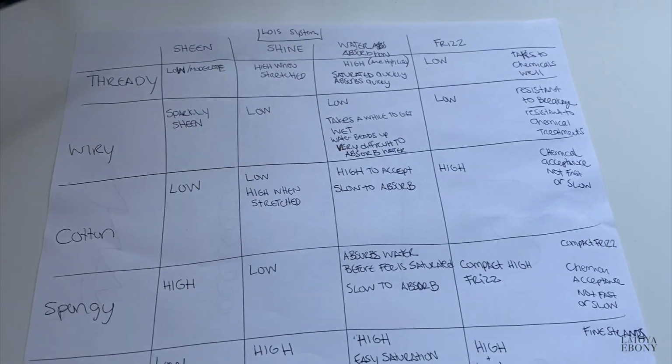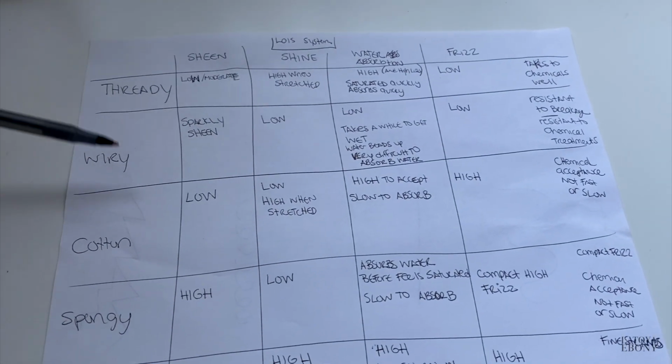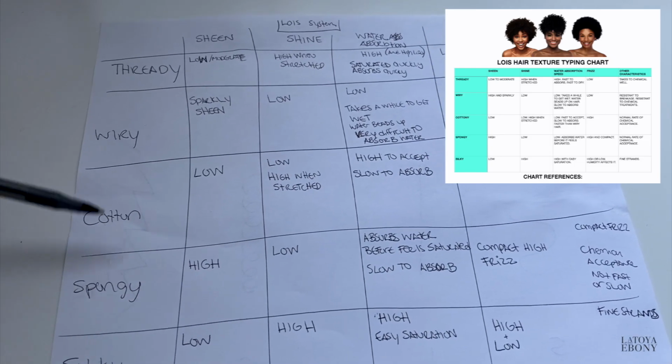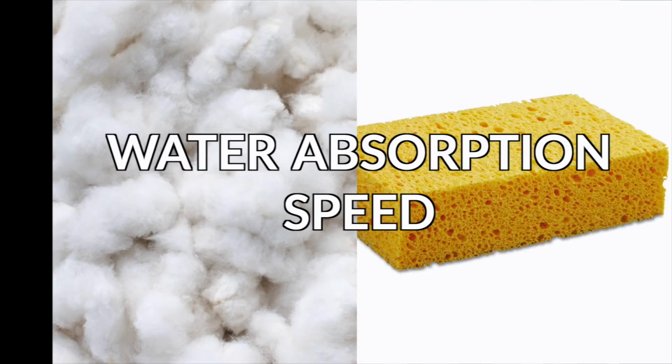So for me, the description of cottony versus spongy was a little bit too vague. I really couldn't quite figure it out. So I needed visual reinforcement, and like the nerd I am, I created a chart. It has the surface texture names down the left side and its corresponding characteristics across the top. If you're like me, I have a PDF version you can download in the description box below. Now let's take a look at water absorption speed. This should help me eliminate at least one or two.